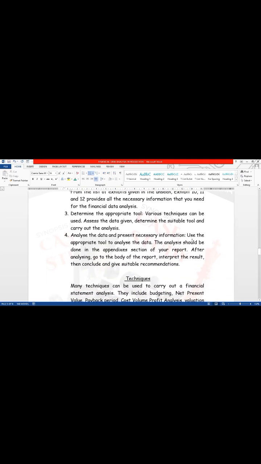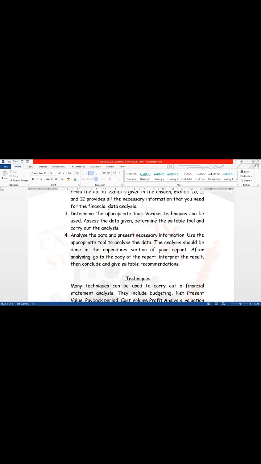So the next thing you do is determine the appropriate tool. Now you have looked at the data, and the data will determine what you're supposed to do. If they give you information about a merger, something about an acquisition, obviously you know you cannot do NPV for that. But if they're giving you information like cost of capital, inflow, outflow, maybe scrap value, then obviously you definitely know that you're going to do net present value. That's why I told you to check for the data first. Yes, it should be checked for the data because it's the data we're processing to become information.